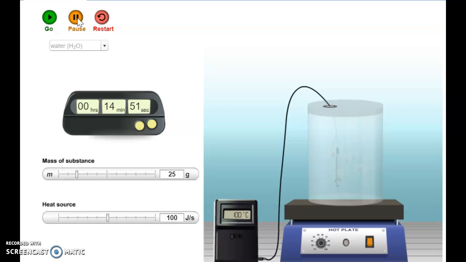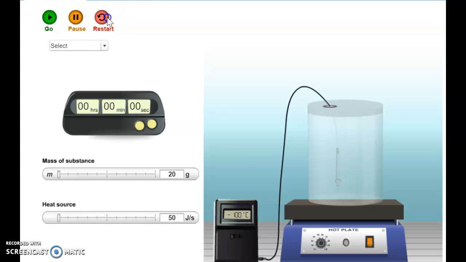All right, now all the liquid is gone at 14 minutes and 51 seconds, and the temperature is 100 degrees Celsius when the liquid fully turned to gas. Let's see when the gas ends. All right, so the gas has ended 16 minutes and 15 seconds, 115 degrees Celsius when the gas ends.